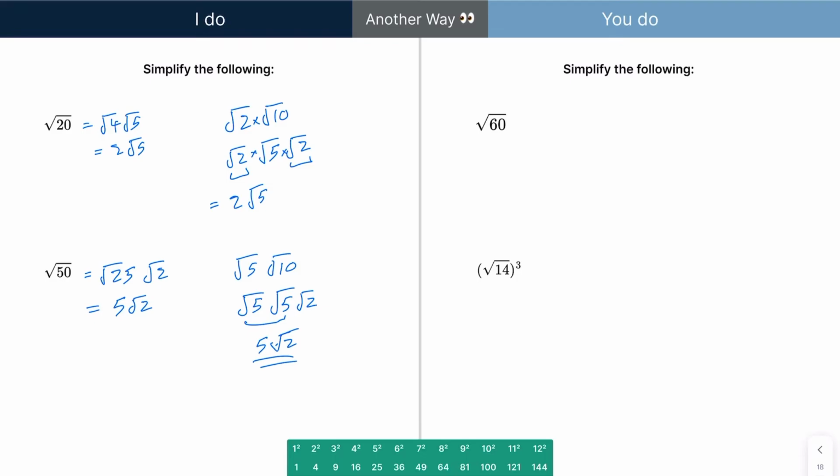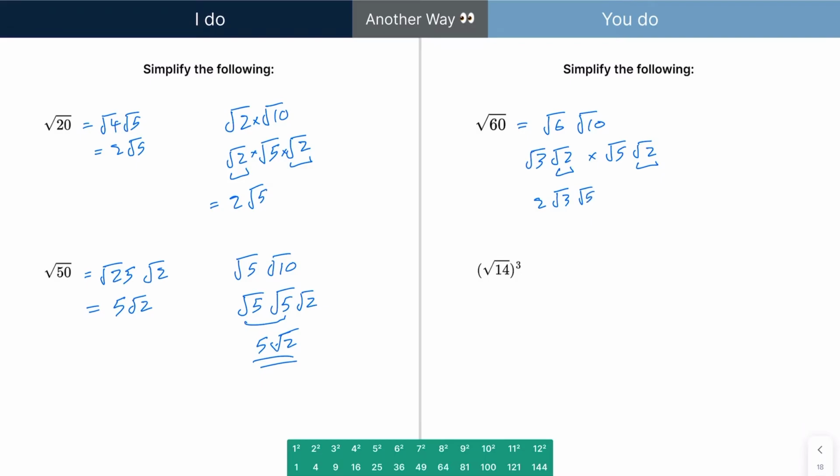So now press pause and have a go at the examples on the right. So hopefully you pressed pause and had a go at this. Now you could sit there and of course think of a square number, or you could just go down the root 6, root 10 route. Now here again, you've got to think, can the 6 be simplified? Yes, it can. So that can become 3 root 2. And then can the 10 be simplified? Yep, that can become 5 root 2. Now notice this and this becomes a 2. So we can do 2, and then we've got root 3, root 5.